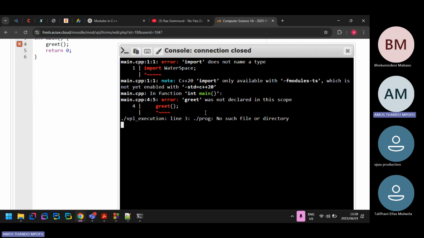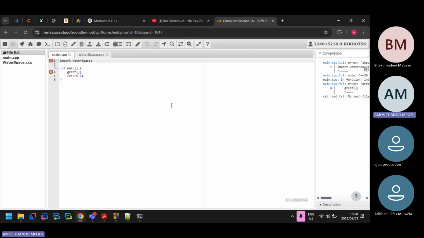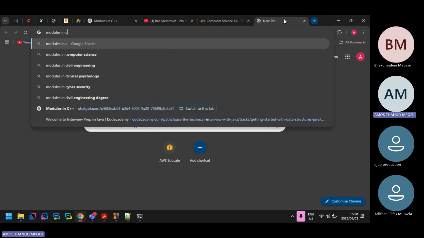FTS Grid was not declared. It is declared now. Import does not name a type. It could be the version, but if it was the version, then that would have been something. Let me check modules in C++.